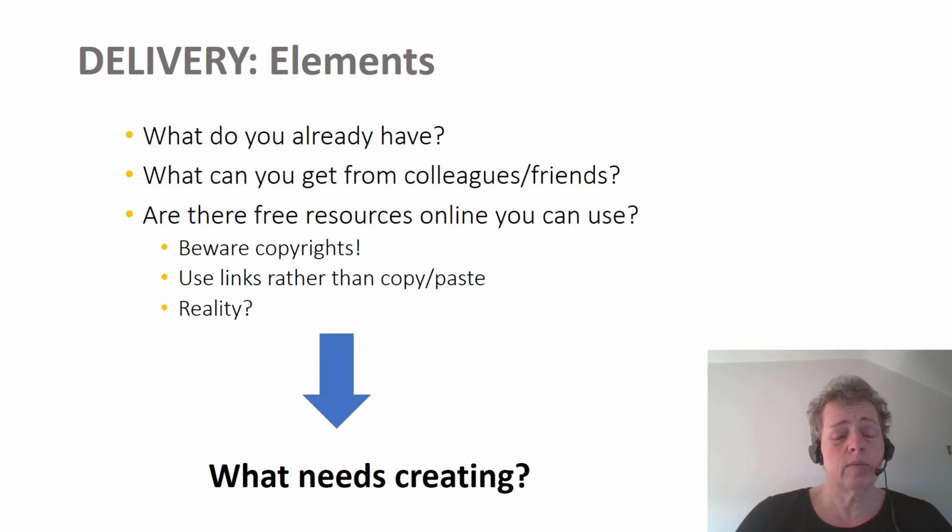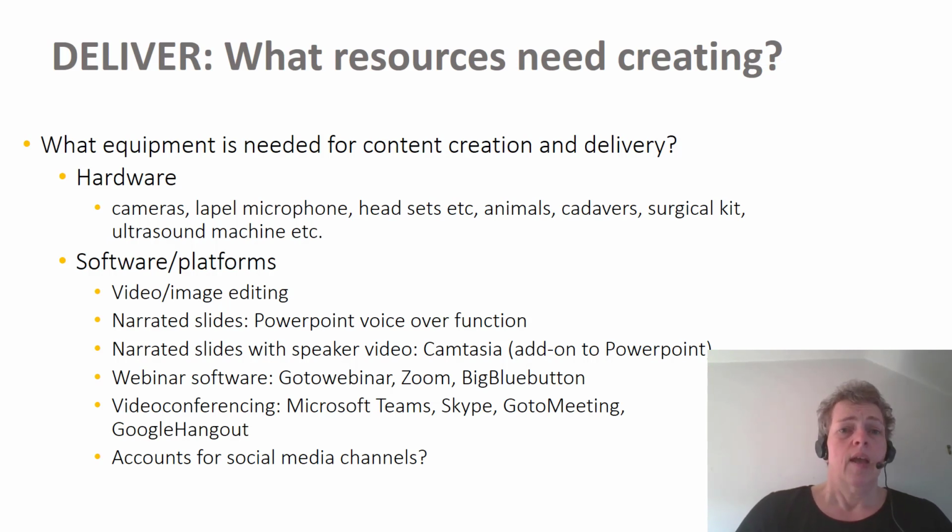Once you have brought together all the things you already have or can gain from other sources, you decide what still needs creating. Once you have a list of those resources that you still need to come up with, you decide what equipment is needed to create that content, but also already start to think, what do I need to deliver? And this includes hardware and software.